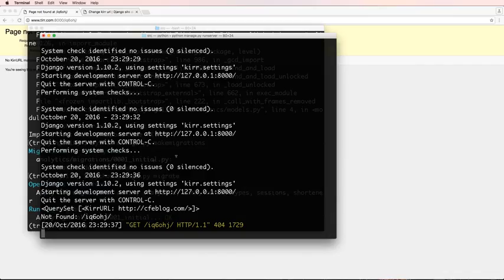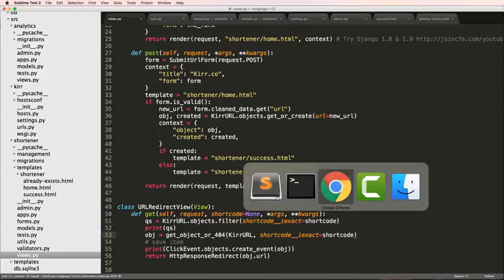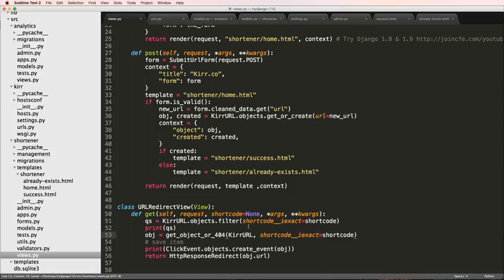We'll refresh in here. And we see that there is actually an object. So it looks like this get_object_or_404 is failing us, or at least it might be failing us because of this iexact stuff. So let's bring that in, save that, and refresh in here. Nope, still failing. Not exactly sure why, so I'm going to go ahead and comment it out. There's a very good chance that that is because of Django hosts or just something else that may be causing an error with this get_object_or_404.